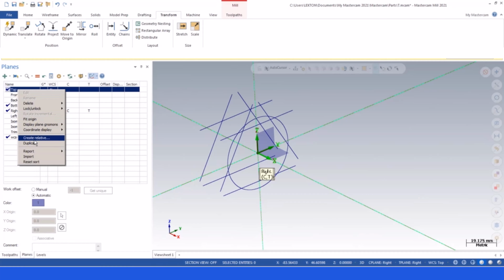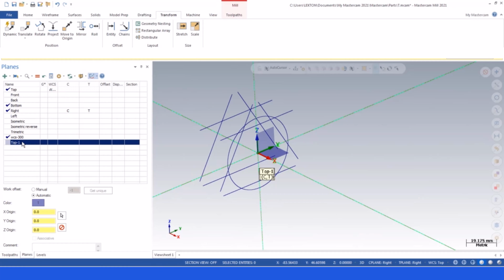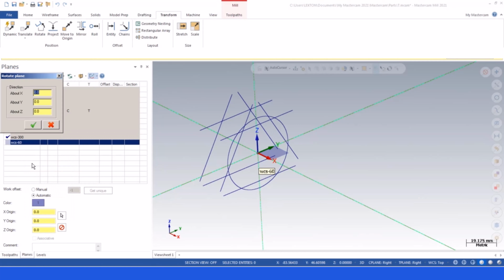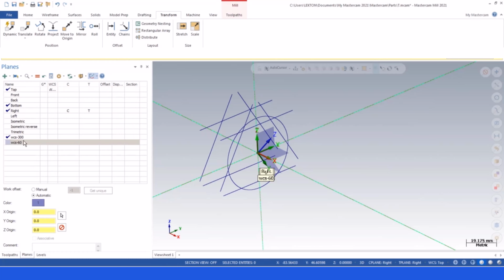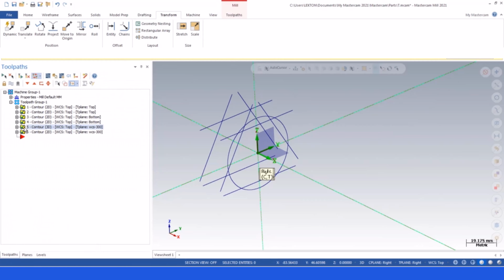We can use duplicate to top view and rename it. We can write VCS and the 60 position, and then we can use rotate incremental options and minus 60 here. Then we can click here.